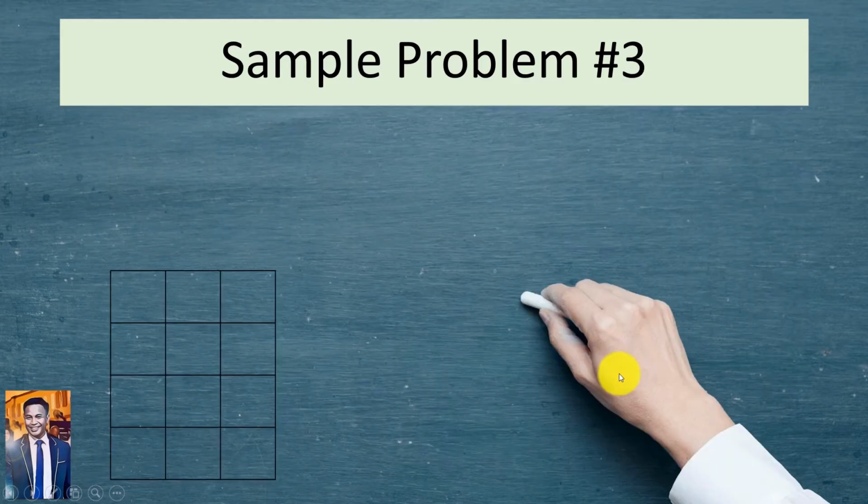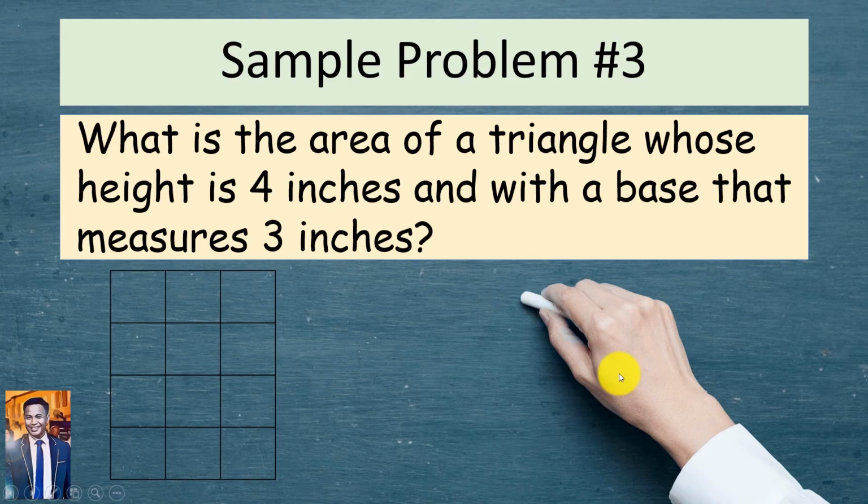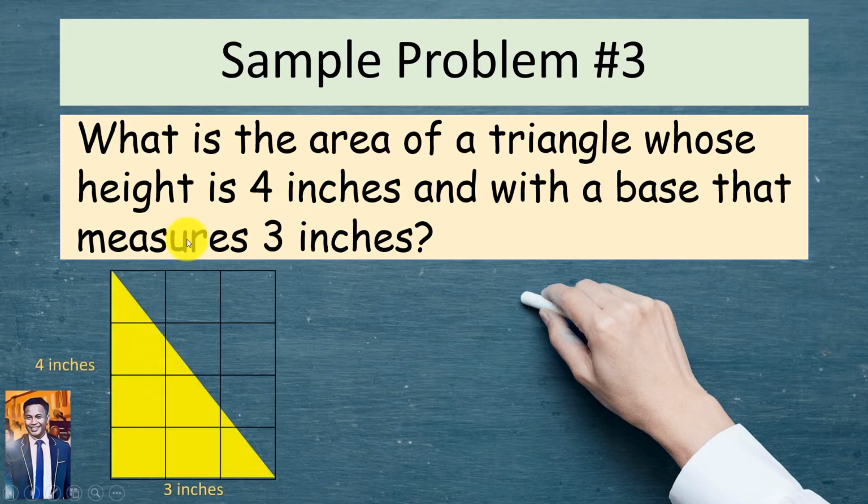Okay, next, sample problem number 3. What is the area of a triangle whose height is 4 inches and with a base that measures 3 inches? Okay? Triangle. Okay, 4 inches by 3 inches. Okay, ito yung height. Ito yung height and ito yung base. Okay, remember, this is the height and this is the base ng ating triangle.